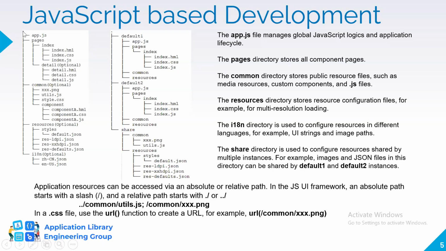Here, this is the default folder, but if you want to create multiple instances of your application, you can create multiple default folders, and there will be one share folder which is accessible commonly by all the default folders. Basically, all the default folders mean all the application instances. Each default folder will be one application instance.